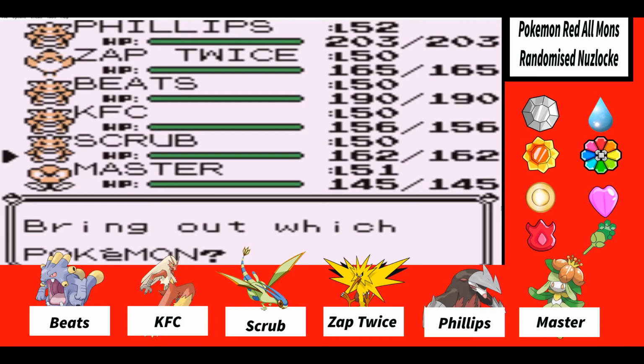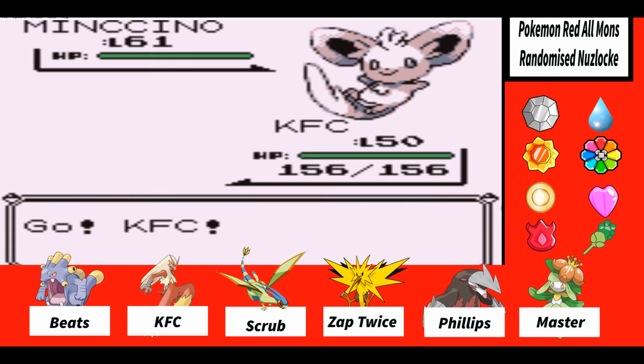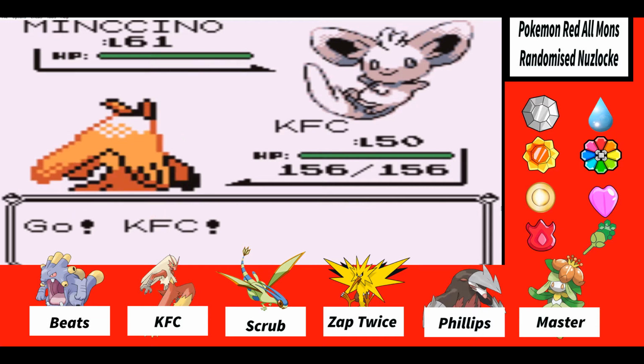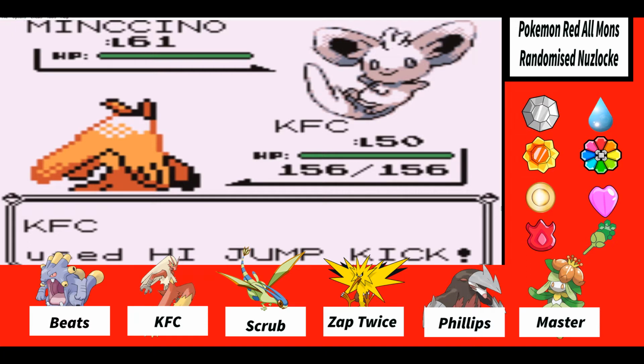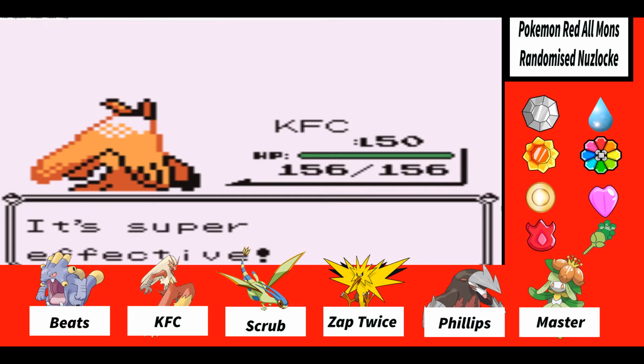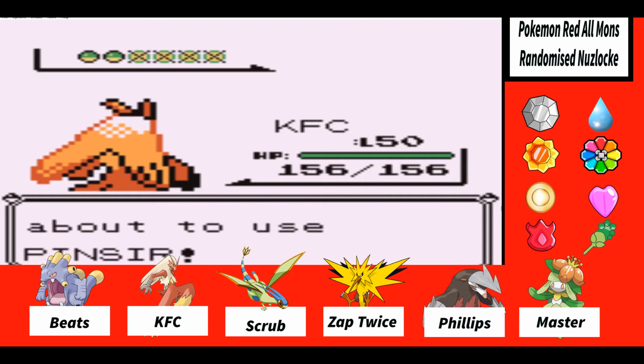Minccino. KFC, come out here. KFC, my boy. Come out here and High Jump Kick this Minccino and blow it back. Thank you very much, Lee. KFC gained some decent experience there.